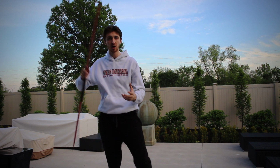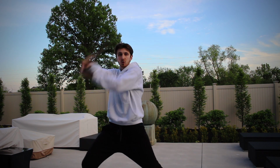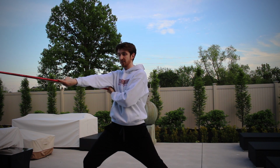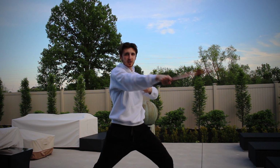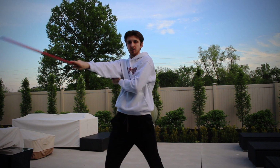Now, if you have this in your kata, a lot of times when you're doing the right reverse strike, some people won't fully lock it out just because they're trying to go fast quickly after that, which is completely okay. So say for example, if I'm doing a kata, if I'm starting from here and I go right reverse strike, but then I'm going right to a left one right away, I don't need to stop and finish the whole move. Obviously you want to finish the move, but you don't need to really twist over and make sure it looks perfect and then go to the next one if that's what your kata has, right? So rather than going hit and then stop and then go to the next move, it would look more like bang, bang. Right, so that's really the only time you don't need to push out the actual technique of the right side reverse strike.